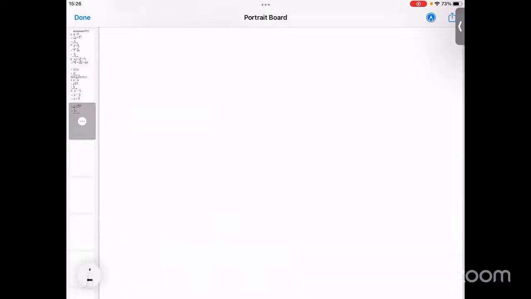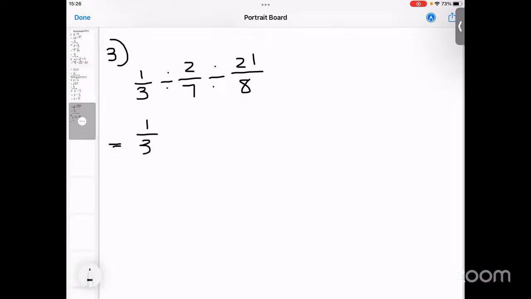Okay, let's look at another example. Maybe this time around, let's say we are having 1 over 3, where we need to divide 2 over 7. And again, let's divide 21 over 8. Again, the honorable member, tip and times, but this time around you do it twice. Because you are having that 1 over 3, then you do that of 7 over 2, and then again that one of 8 over 21.